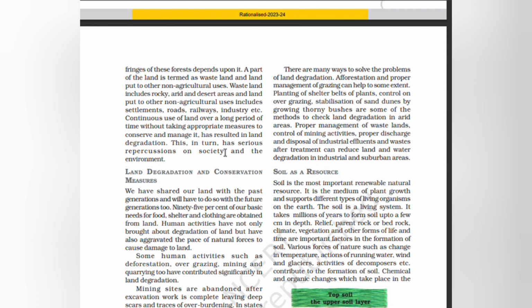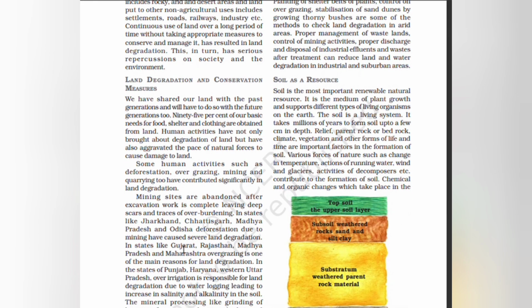Land degradation and conservation measures. We have shared our land with the past generation and will have to do so with the future generations too. 95% of our basic needs for food, shelter, clothing are obtained from land. Human activities have not only brought about degradation of land but have also aggravated the impact of natural forces to cause damage to land. Some human activities such as deforestation, overgrazing, mining, and quarrying too have contributed significantly in land degradation.